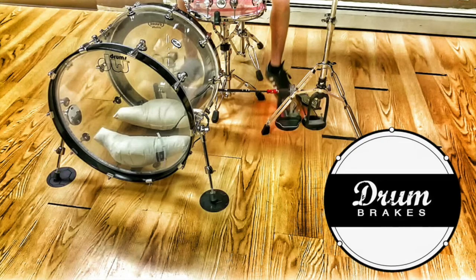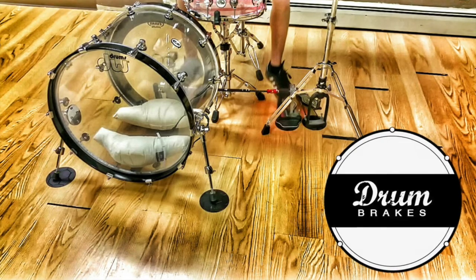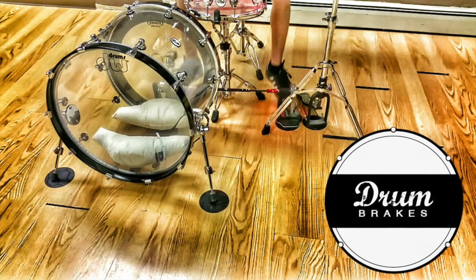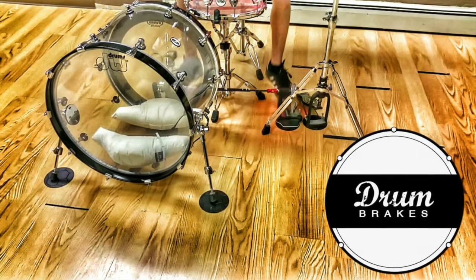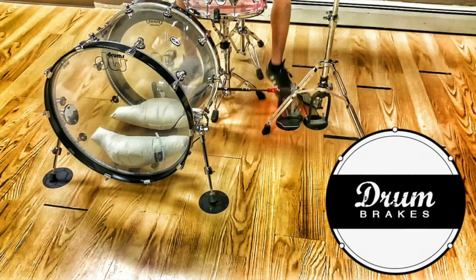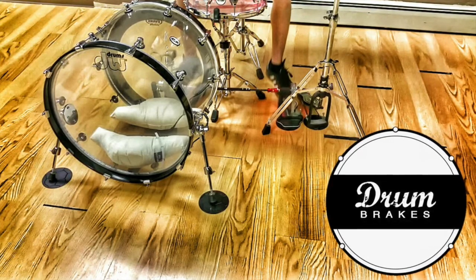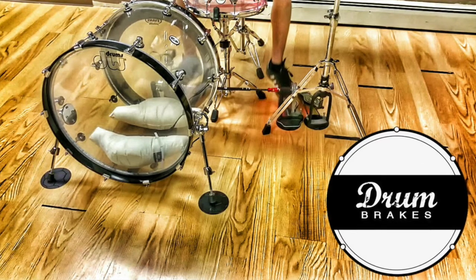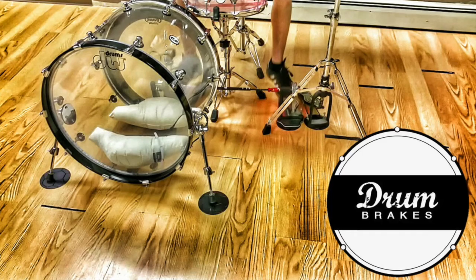Now they sell this in a pack of seven. They're little round pieces of rubber. You simply place them underneath your bass drum spurs, underneath the feet of your hi-hat stand, your throne. I put them underneath the front of the hi-hat stand and our double pedal, and they did a great job. We were on a very slick hardwood floor. We have had this happen before for reviews.